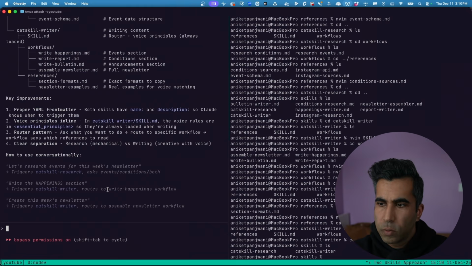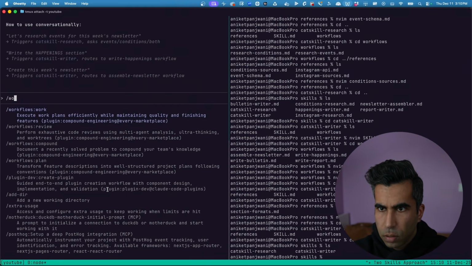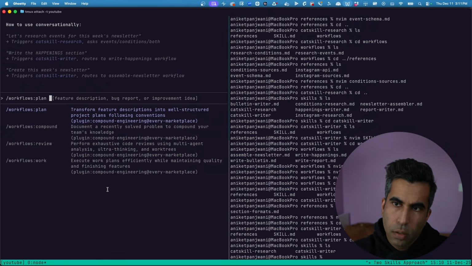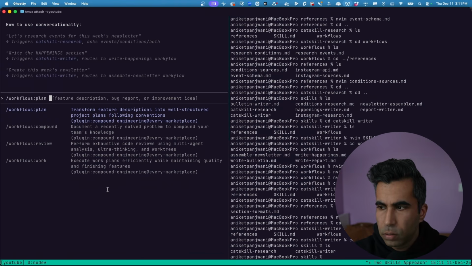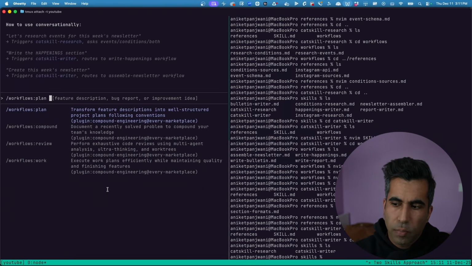Nice. Okay, there's one more thing I want to do. I want to have a skill after we've written it. I just want to create a web page, let's say an HTML file that I can open, which follows the Catskill crew theme.